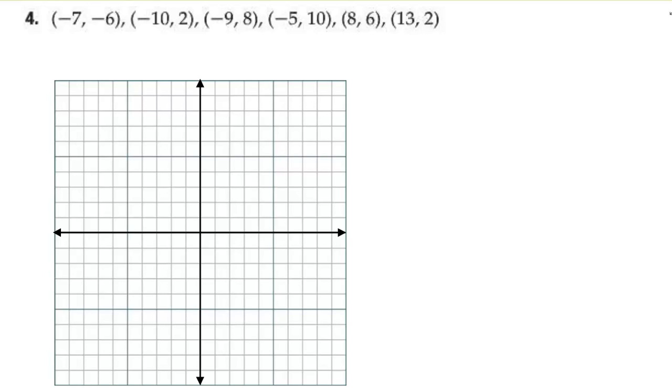In this video, I will show you how to find the area of the polygon whose vertices are given using matrices. First, let's go ahead and just graph these vertices so we can see the polygon that we are looking for. So for example, -7, -6 is going to be right here. Okay, let's label that. So we have -7, -6. And I'm just going to graph all of these points in the same way.